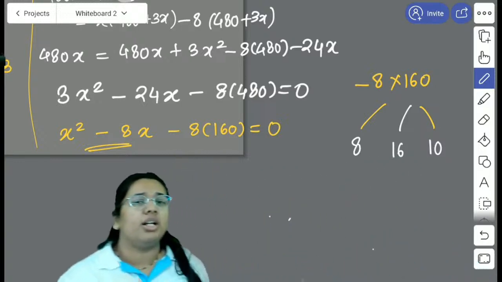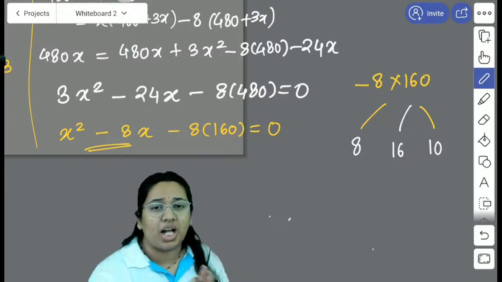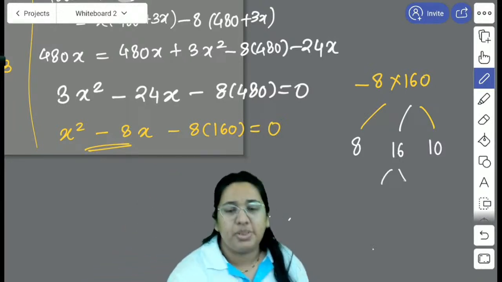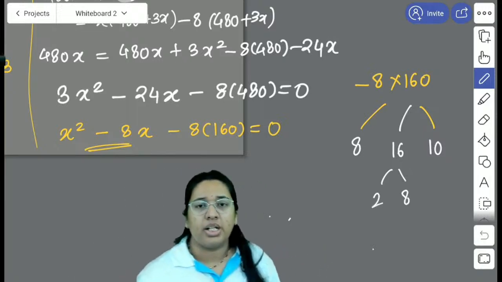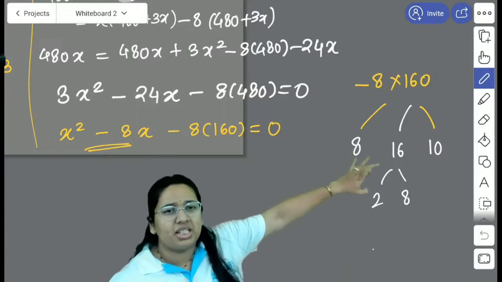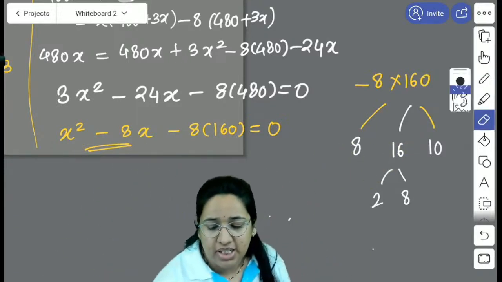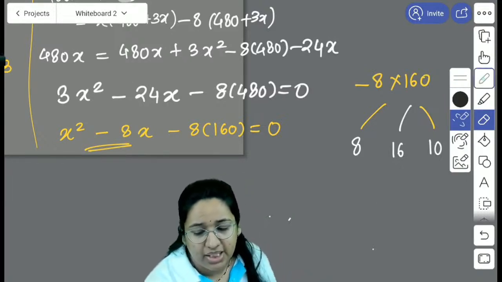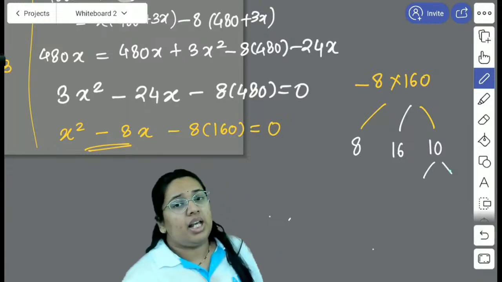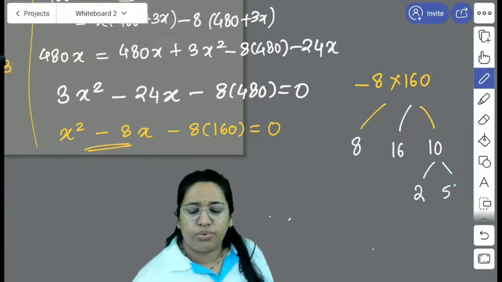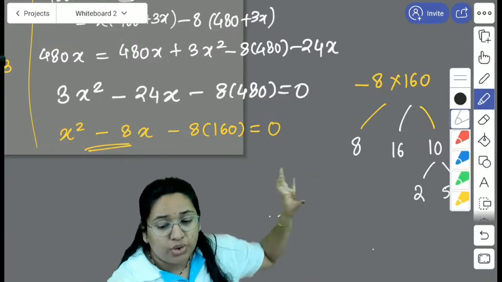So for finding out such a difference, I will just check that आप एक और क्या यहाँ पे काम कर सकते हो. Suppose अगर आप ये 16 ऐसे लिखते हो, that is 2 into 8. Then again you will get 16 and 18, which will not give you sum as minus 8. So ये आपका हो गया प्लान कैंसिल. सपोज 10 के लिए आप कंसीडर करोगे, 10 के लिए आप क्या बोल सकते हो, कुछ 2 into 5. देखो 10 के लिए आप क्या बोल सकते हो, 2 into 5.